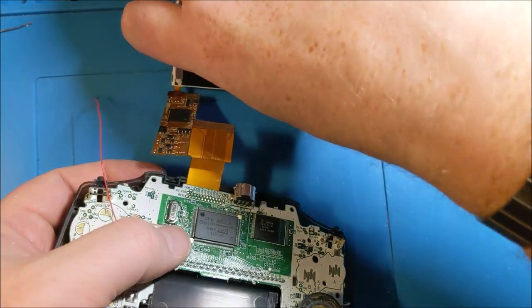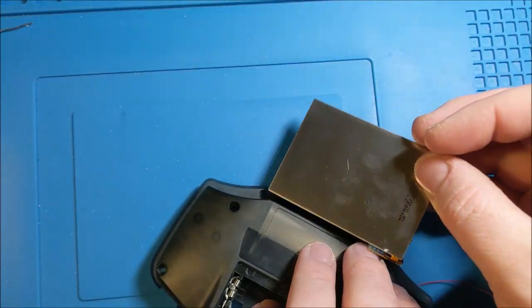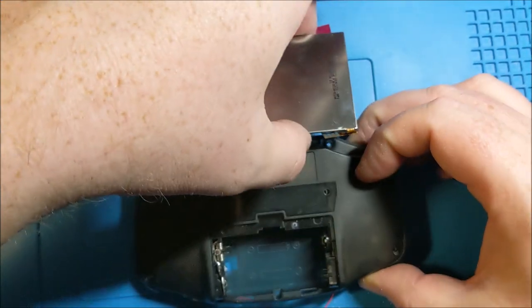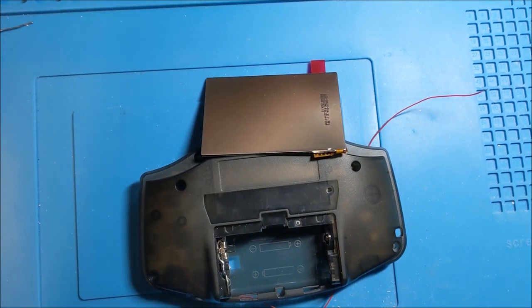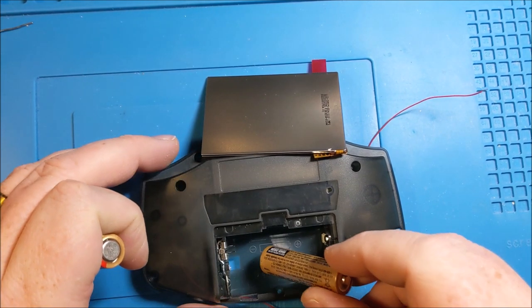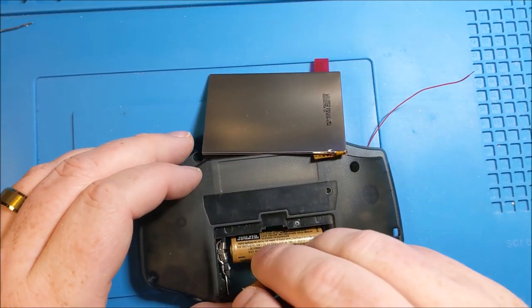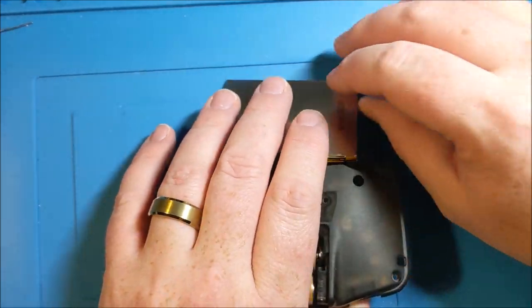Just, you know, be careful. Be gentle with the screen as you go. And let's just get a couple of double A's. Go with ye old Costco brand. Just try to make sure that you're not putting any stress on any of the parts here.